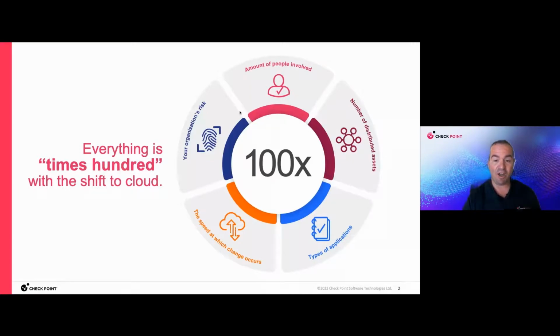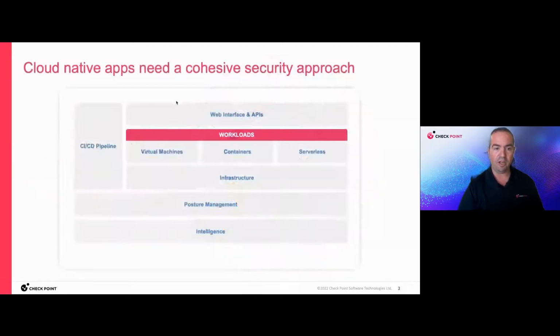At the same time, our adversaries do not stay uninvolved. And since the risk is heightened, we also see a lot of activity. I'm sure that the new buzzword now is like Log4j or Spring4Shell, and these things are actual risks that make use of the fact that everything is times 100 to try and find those cracks in our environment. And this is where we're going to focus our session today.